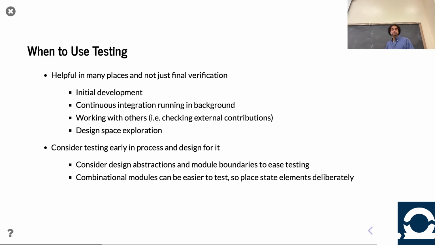Another time you want to use tests is doing design space exploration, right? You have a parameterized hardware generator, and you want to tune those parameters to see how it does in the design space. So in this case, you're actually using the test to animate the design. Hopefully it's correct, yes, but it's also a way to see performance, for example. So there are a lot of different times you want it.